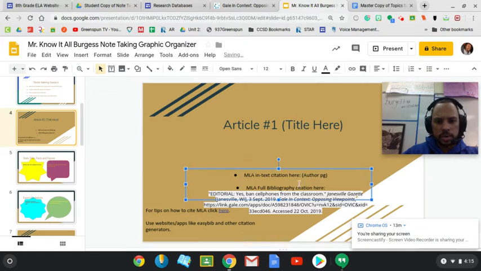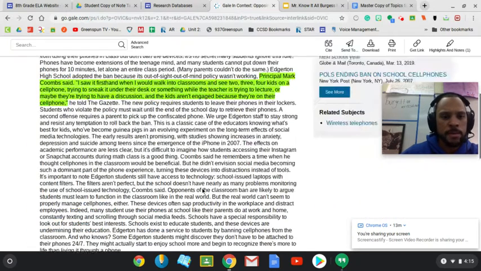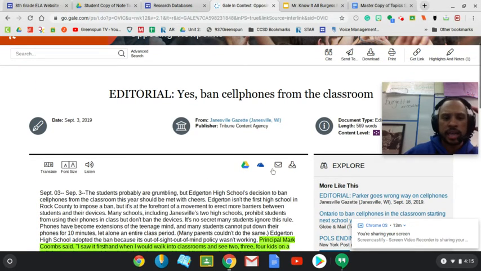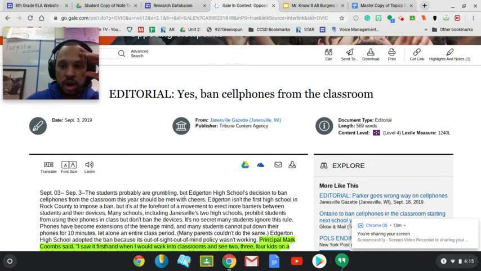Paste right there. Okay, I'm going to wind up moving this box up. And then the shorter version, this is what we'll use in the essay paper, is the author and the page number. Now, if you might remember from last essay, that Gale articles don't always have authors. Very unique that way they are.